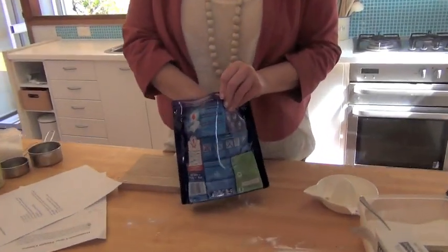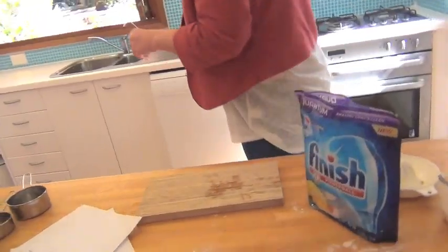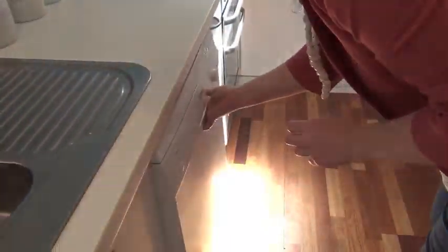Hi, as a mum and editor of Kidspot.com.au, I was going to show you how to make homemade dishwashing detergent. It's too hard, takes 2 weeks. I'm just going to use one of these, put it in, walk away, get the dishes done. Easy.